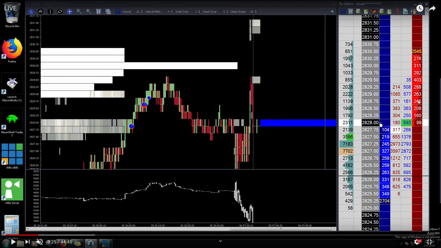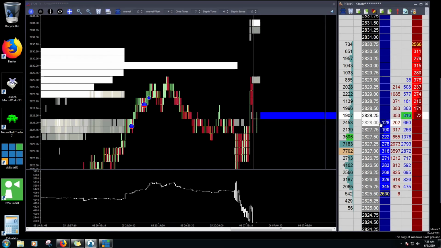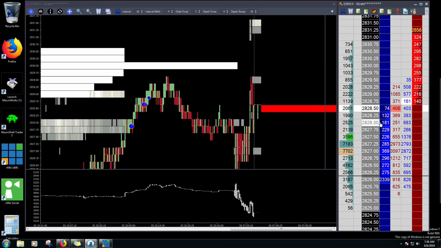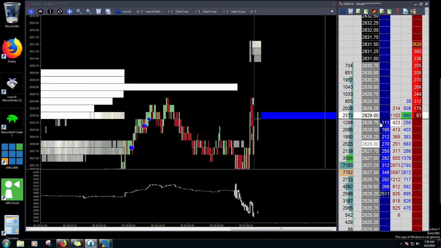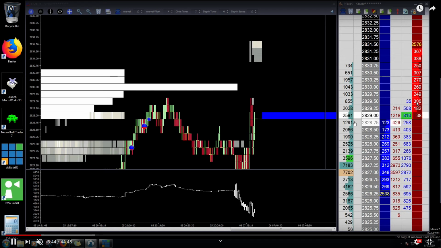And really, that would be a good move to get in, to go long. When you see the market dramatically fall on its face like it just did, generally you can fade that move and it'll creep back up. So, I mean, theoretically, that would have been a good long right there. And you would want to take your profits out somewhere in here. As you can see, it's stalling.